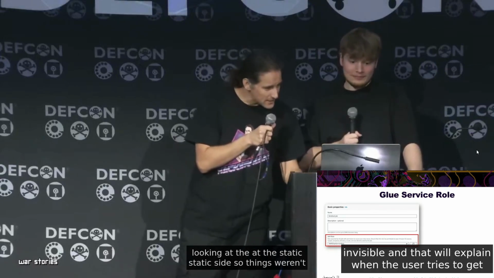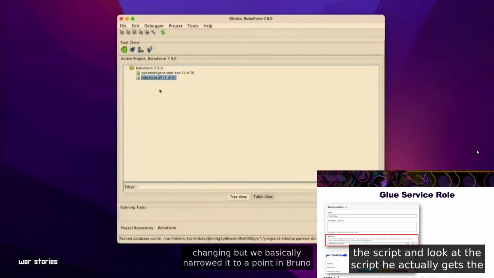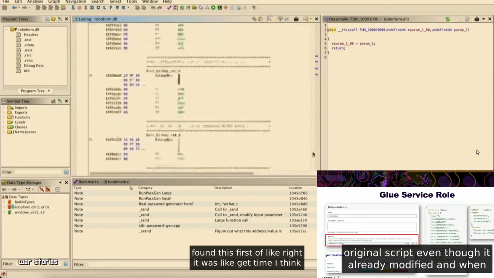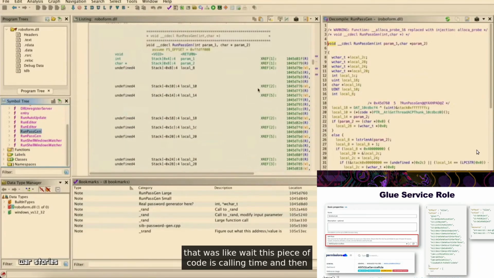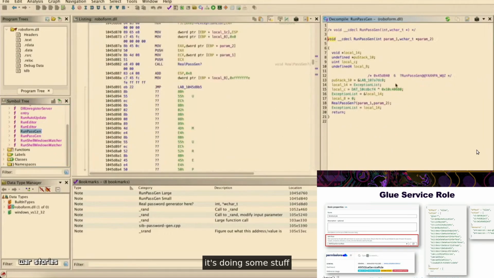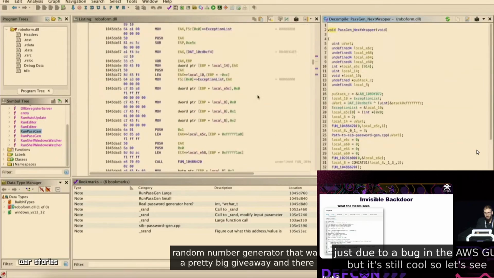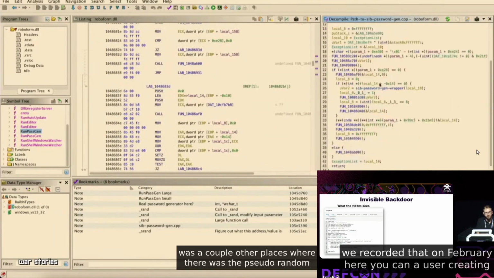So this is going to show, let's see, I can't see it again, but this should be a time lapse. Okay, Dean says yeah. We're not going to show the whole process, but we basically started with this giant binary, and we dug down little by little, starting to label things of what we thought they were. With Ghidra we were just looking at the static side, so things weren't changing.